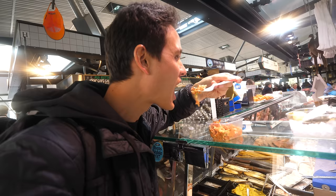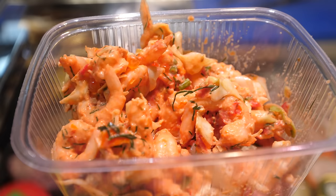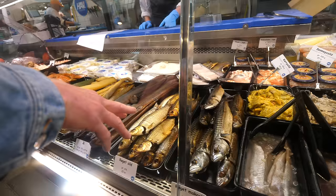Oh, wow. Oh, that's amazing. Oh, the freshness of the dill, the texture of those shrimp, and then just the cooling, creamy, mayonnaise-y dressing. Oh, that's really good. That would go really good with rye bread, but also just good on its own. So, just straight. That's delicious and cooling.